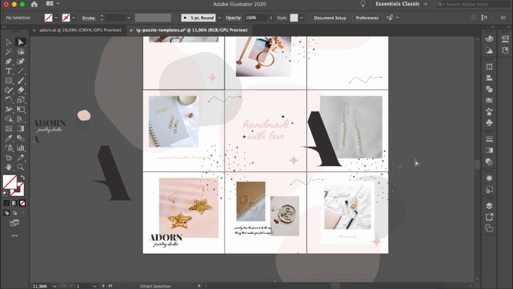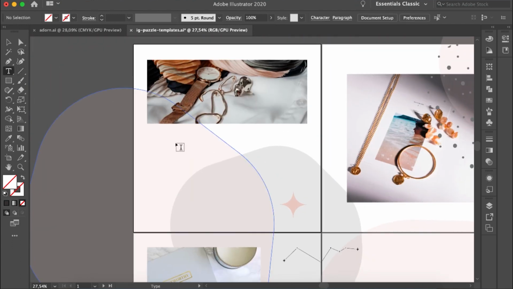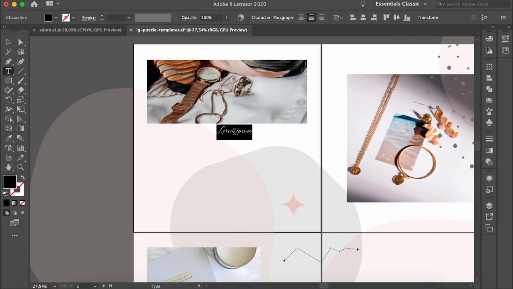It's absolutely cool. That image is quite busy, so I'd rather keep it a little bit smaller and just focus on the watch and what I think is a bracelet there. Yeah, just focus on that rather than the clothing in the background. And I'm gonna add in another quote here. And I can't spell.